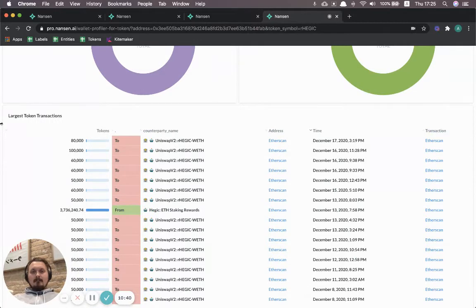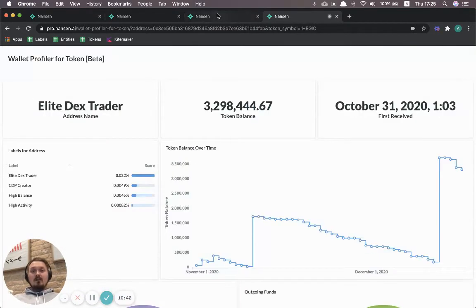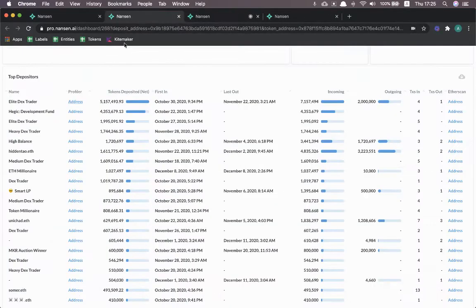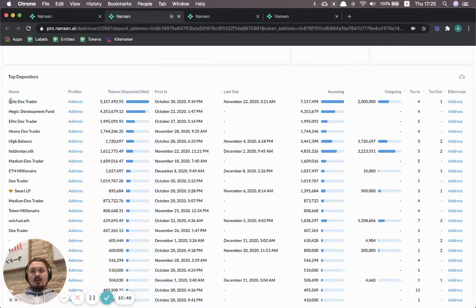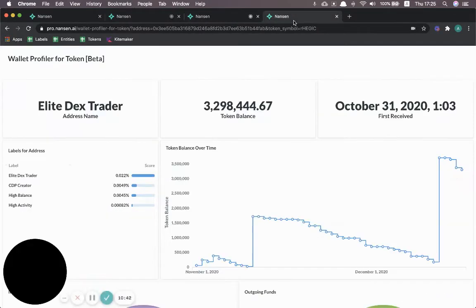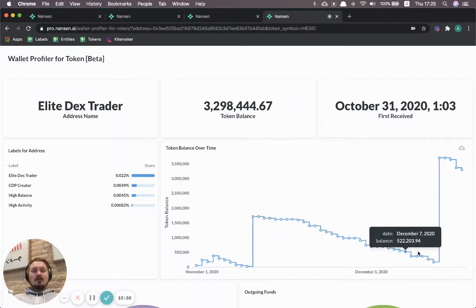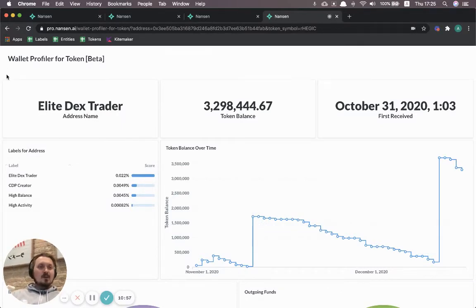So that's interesting. The top farmer, the top active farmer at the moment, is basically farming in these batches and then selling them over time. That's maybe not great for the rHEGIC token, but that's what's happening. So what if there are other farmers doing the same? You know, that's what I want to know next.